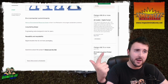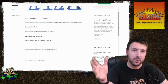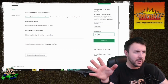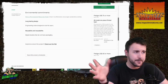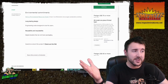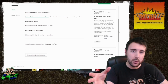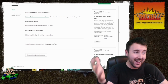You've got Elven Union, you've got Wood Elf, you've got High Elf, you've got Dark Elf. So you're just going to be able to print any elf team or just one big elf team. I really love it. And I've got to give Impact some real credit for this one. £55, 28 model, 1-piece printed team. Physical print of 28 models for the team, which should allow you to play any version of the elf team you'd like. So £55 for 28 models of this quality, of this sculpting quality, is brilliant.